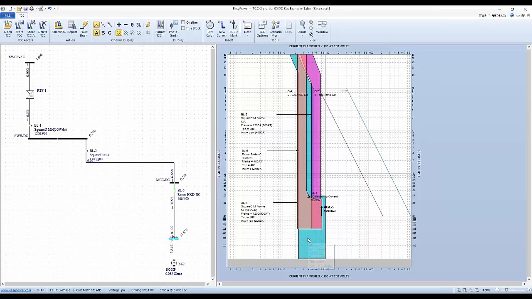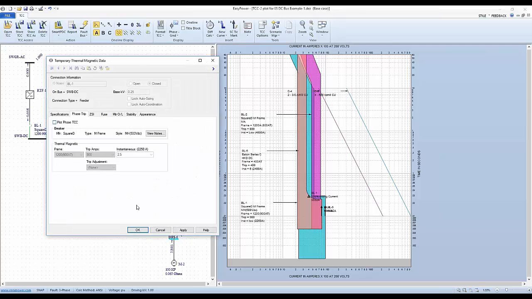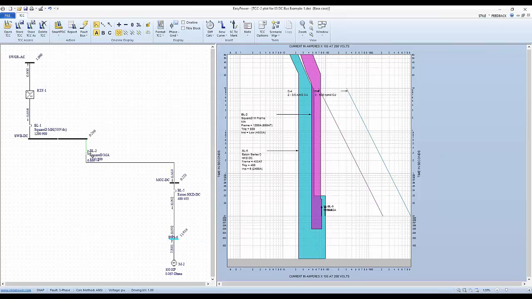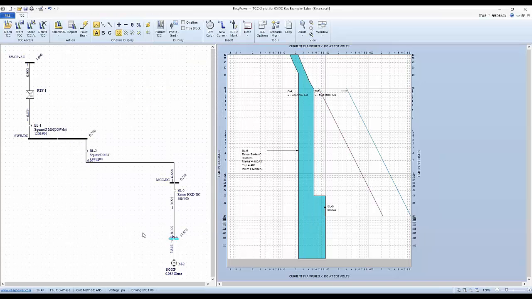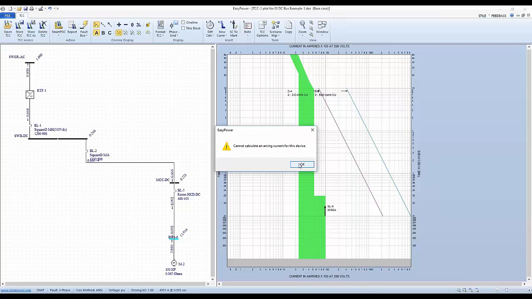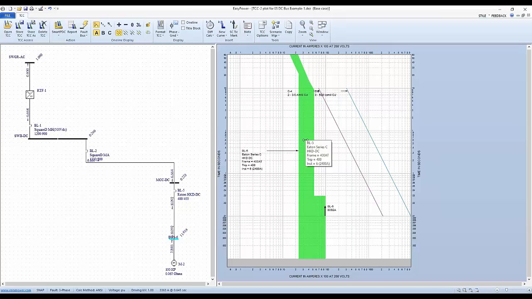So the way I kind of isolate through this is I can pick out a specific unit. Let's take out BL1 and see what happens if I take it out of the system by not plotting its response. And let's take out BL2, do the same thing. So the question is, why isn't it calculating on the downstream breakers? And right here I can see that the answer is, even though BL5 is responding, the manufacturer doesn't guarantee it to clear until it gets to the top of this particular band, and so we can't utilize it as far as calculations.